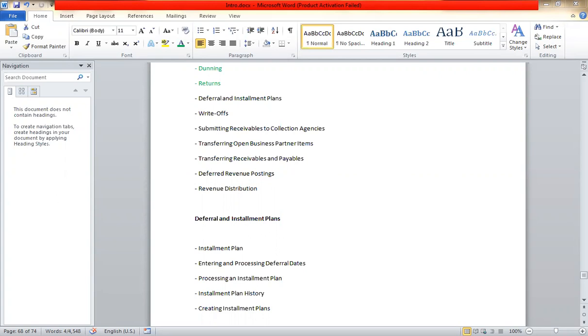You carry out write-offs if receivables are uncollectible or payables cannot be disbursed, such as when the payee cannot be identified. The features of write-off is you can write off open receivables completely, or if you want to waive partial amounts of open receivables for your customers, you can also write off partial amounts of open items. You are therefore free to specify the partial amount to be written off in the transaction write-off items. This is how the partial amounts are written off.